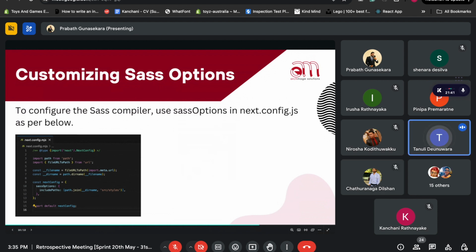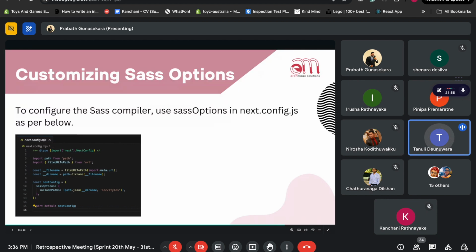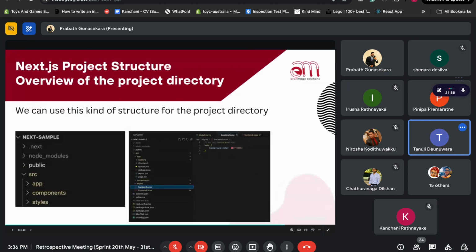Thank you, Chaturanga. As you can see here, in order to configure the SaaS compiler, you have to use sassOptions in the next.config.js as shown below. If I move to the next slide, this shows the structure of the project directory.